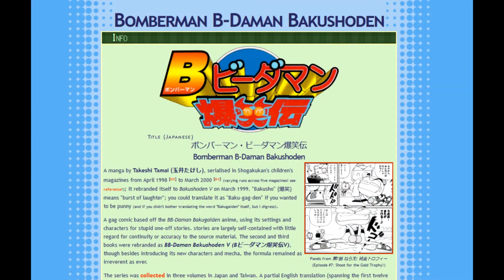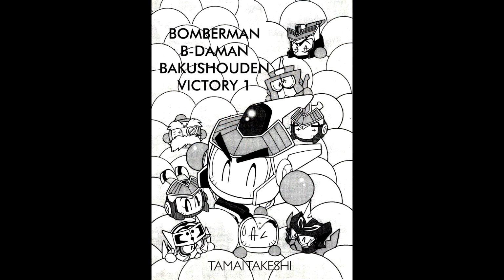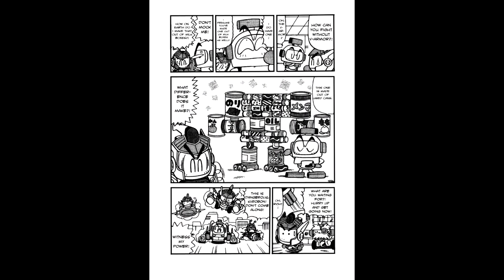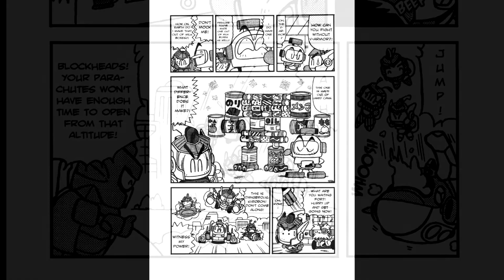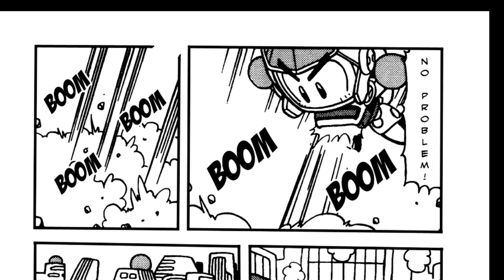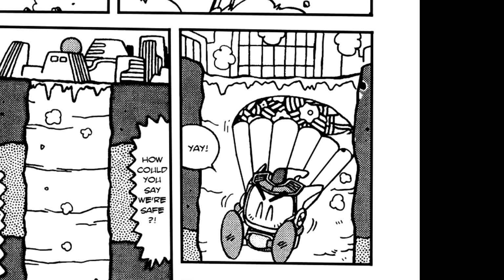The only other thing that has a fan translation is one of the spin-off mangas, Bakushoden Victory 1. The plot is that our main cast from Bakugouidan and these guys, the 3 Devil Cannons, are fighting over the gems known as the Chrismons, but really since it's more of a parody spin-off, it's mostly just an excuse to pull off a bunch of gags. Here they are falling with parachutes and they are too close to the ground for the parachute to open, so they blast a hole in the ground to give them enough height for the parachute to work.